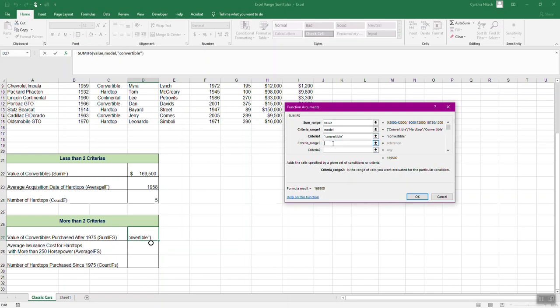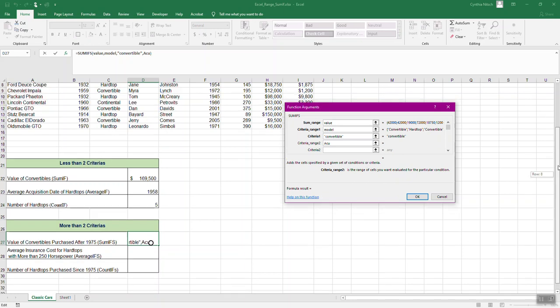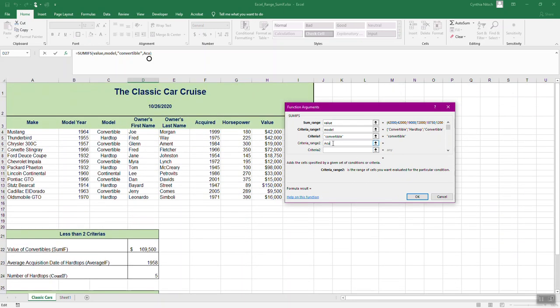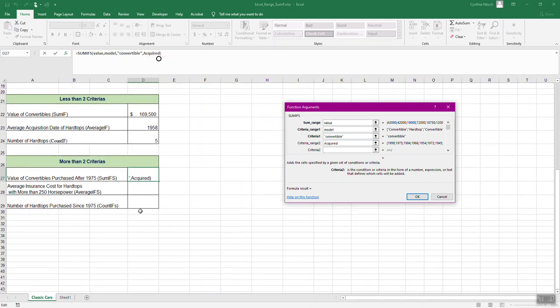Okay, so now I'm working on my second range. My second range is acquired, right? Let me double check that. Acquired. All right, I know this is right because it's popping up. And what I want to look for is after 1975, so I would do greater than 1975.